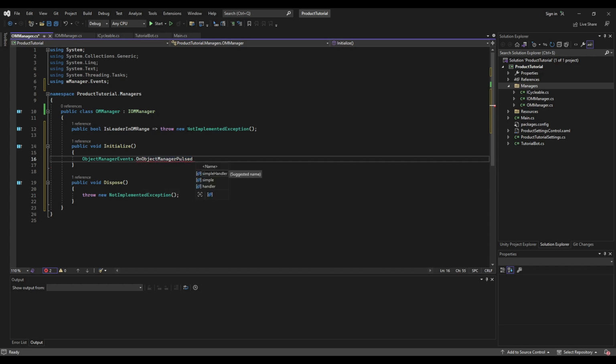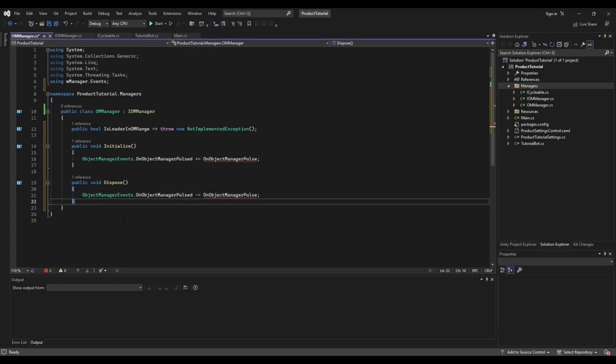So remember how we attach a listener to an event. You do plus equal, and we're gonna call it OnObjectManagerPulse. And as usual, we attach an event and we remove it on dispose. So simply minus equal.